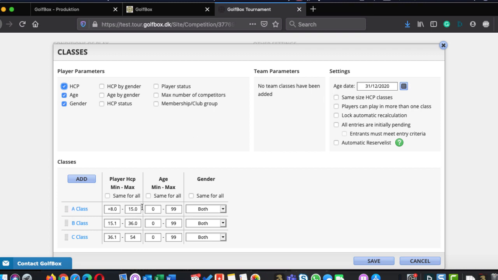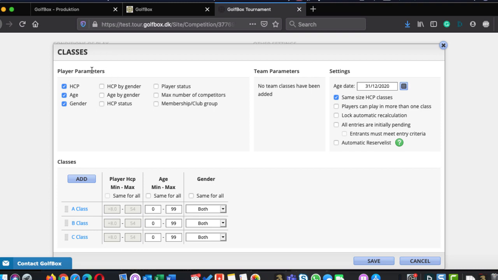And when we choose that, we set the maximum handicap in the A class. So the A class is from +8 to 54, and then I choose this. And it will look like all the classes are the same. When the players sign up, they will all go into the A class, and when the sign up is closed, the admins will then go in and calculate what are the handicaps for each class, and they will put the players out into each class. And it works quite well. Only if you have 10 players with the same handicap, of course it can be right in the middle of where we divide it, and there will be a difference, but otherwise it's really, really good at putting the 20, 20, 20 if it's possible to do that.